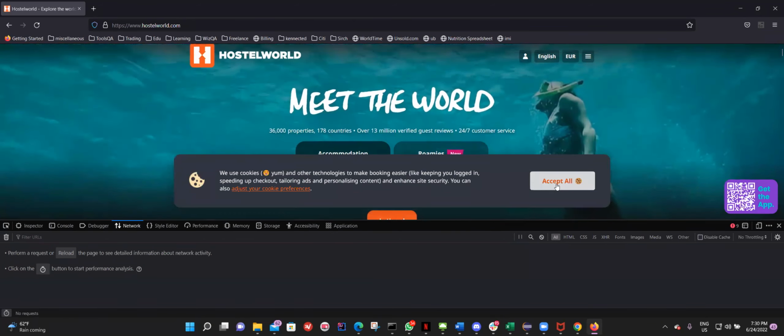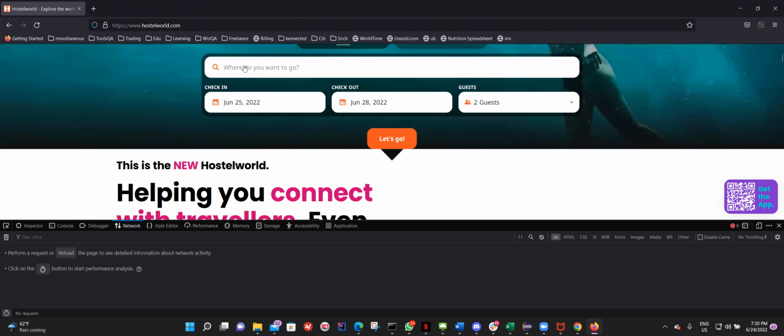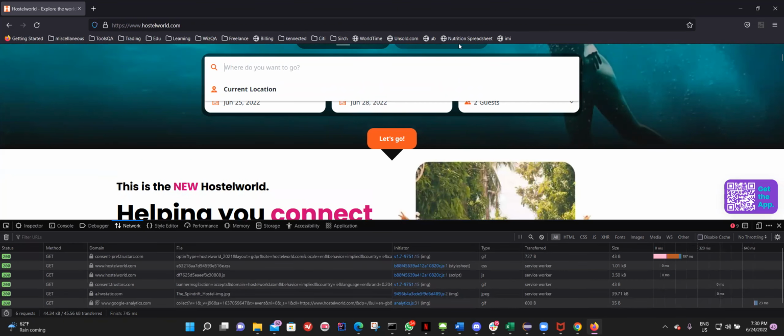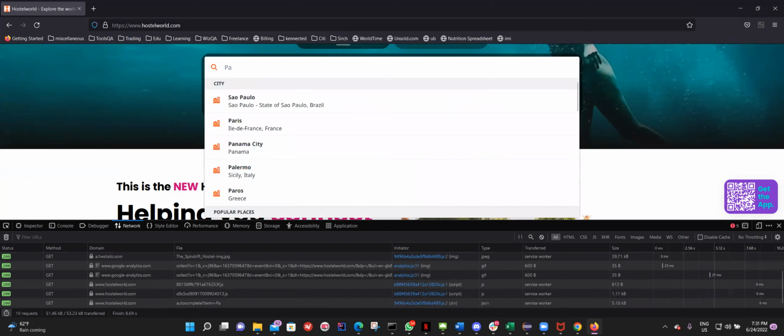And if I select the XHR filter, and if I type P A, let's see again, P A. Do you see that on the right? Okay, you didn't see it. Look at it again. Look at this section over here.